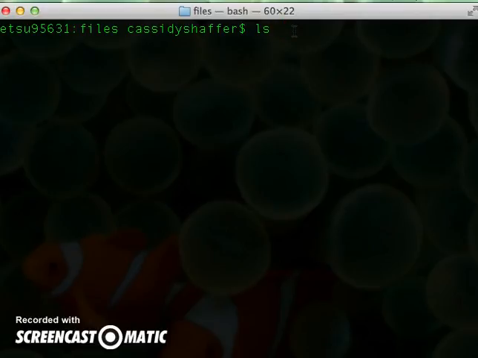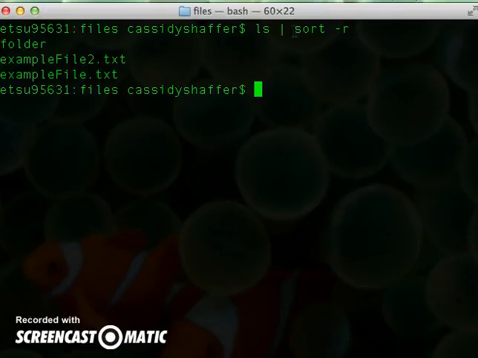into the sort command. So we use the pipe key, which may be different on your system, but mine is with the backslash key and it's under my backspace button. So I just shift backslash to get that, and then I type in my sort command with my option to do a reverse sort. And as you can see, here's the list of my files in my current directory, and it's reverse sorted. Now let's do this alphabetically.